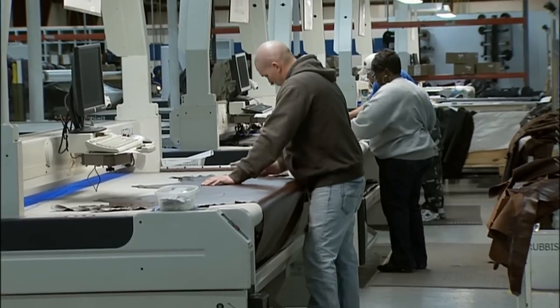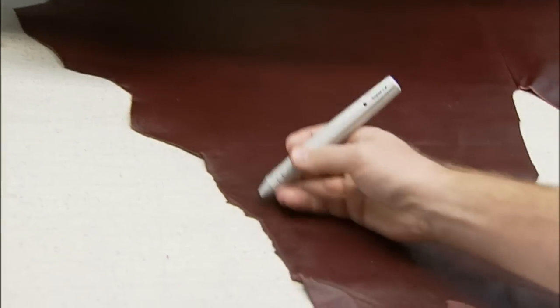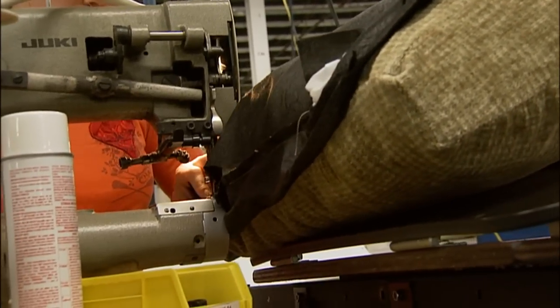So what kind of educational background do you look for in your employees? Our employees, we at least get a GED or a high school diploma when we hire an employee. And once we hire that employee, then we do in-house training and teach them how to cut the leather, cut a quality piece of leather and be productive also. Sounds like you really try and train them and keep them here. That sounds like great job security to me. It's very important, the training that we put into the people that we hire and the time it takes to train an employee how to cut the leather to a quality product. So we try to retain the employees as long as possible.